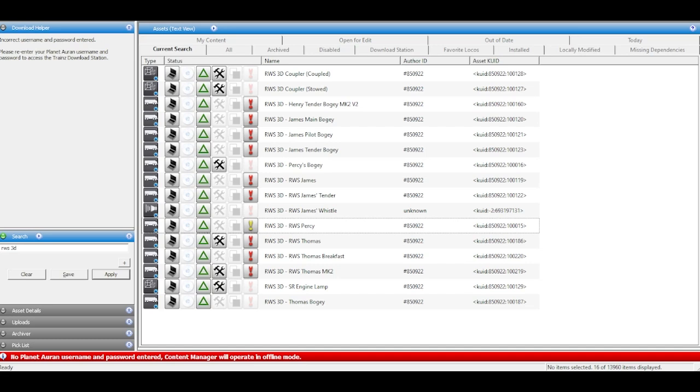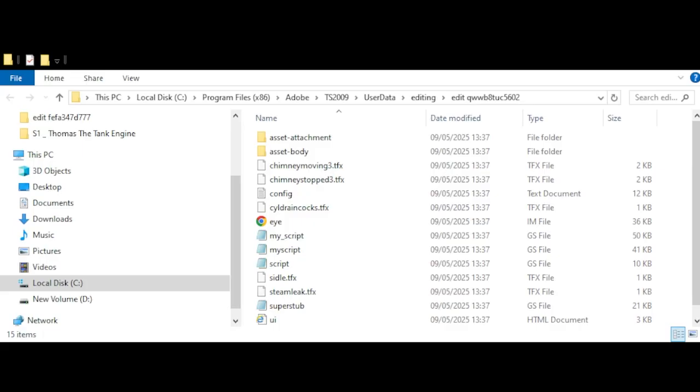So you need to go into the file, and then once you go into Edit and Explore, or Show and Explore for Trainz 2019 users, you have the asset body and asset attachments and all that. Basically, you need to switch the file types for a lot of these. I'm using Percy as an example, okay? You need to switch the file types for some of these. I know it's a tedious process, but seriously, you need to switch a lot of these, including faces and textures. Now we move on to the next step.